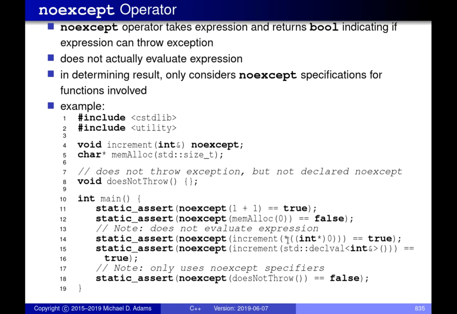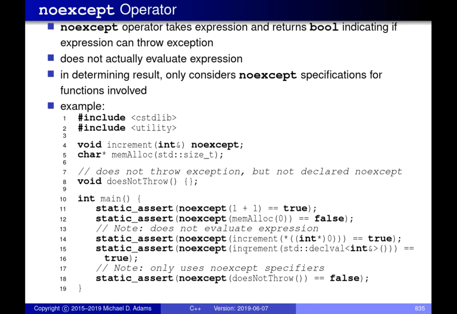All it does is look at the types, because it can tell, depending on whether the function involved here, for example increment, is guaranteed not to throw exceptions or doesn't make such a promise, whether something might throw an exception. So it's a completely compile time thing. No code is going to be called, and it won't actually evaluate the expression beyond just trying to figure out whether the expression could yield something that's noexcept or not.